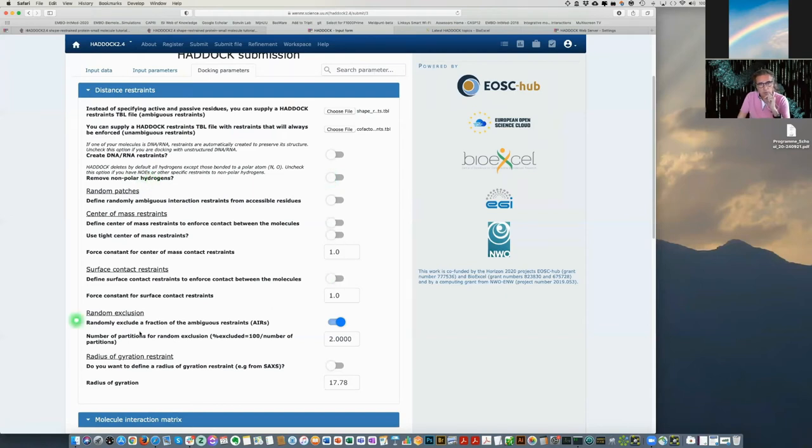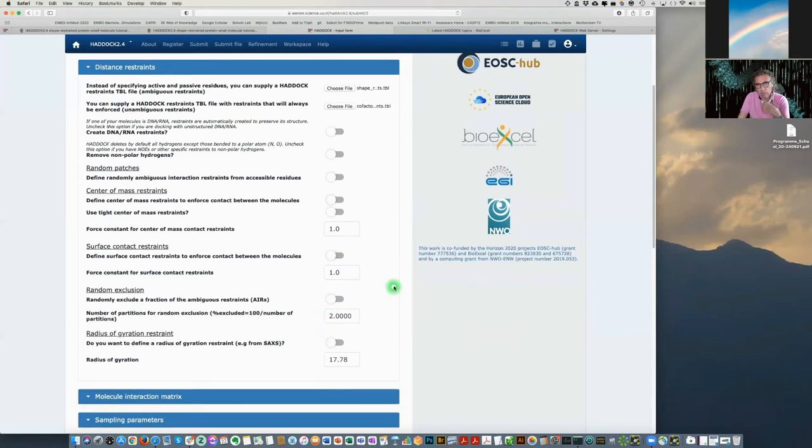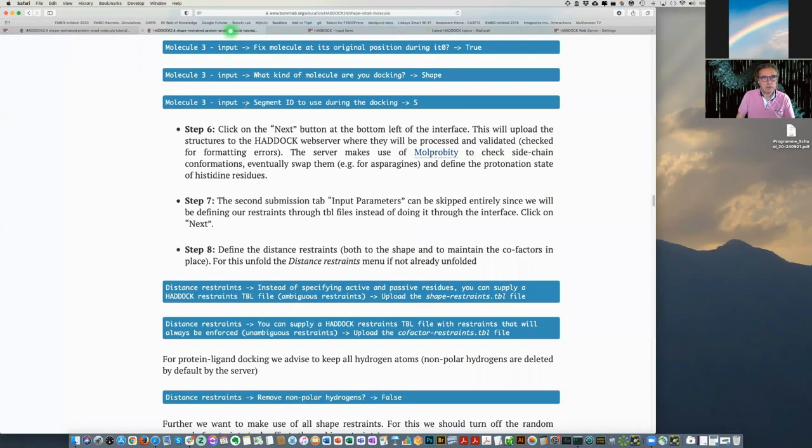I told you that to deal with bad data or false positives, we exclude 50% of the info. In this case, we don't need to do that. We have the shape, which is quite good, so we turn off this option. Note that depending on your access level, the first time you will get easy access level, and you might not be able to change all those parameters. To change more advanced parameters, you should request higher level access, and you can do that in your own registration page. So we have defined the list. So this is all good.